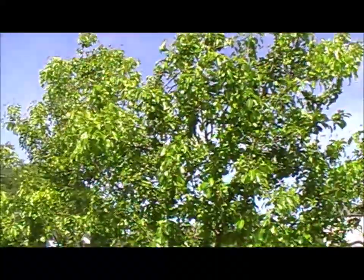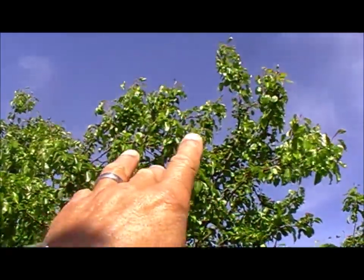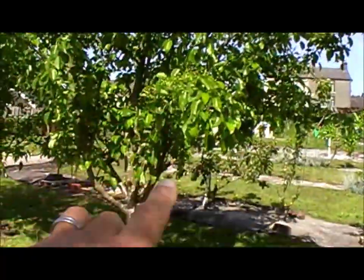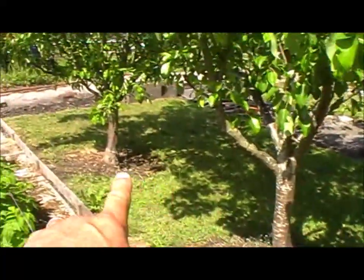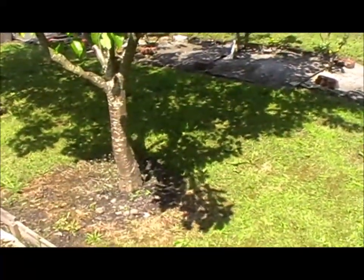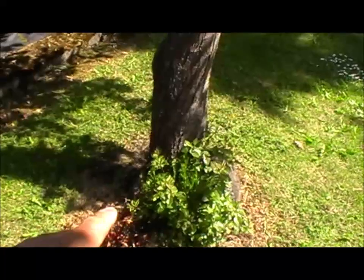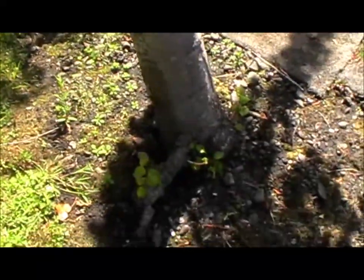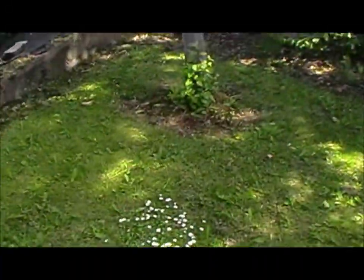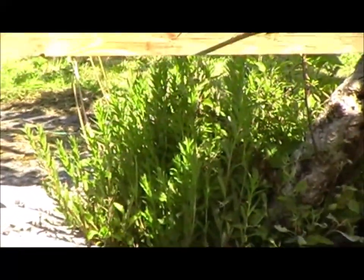One more point I should have made - that's about 12 foot up at the top there so obviously I can't get to them. All I'll have to do over the next week or two is just keep coming down and scanning the ground underneath the tree and picking up any of those fallen fruits. The last job I want to do while I'm here on the micro orchard is just get rid of these suckers on the base of these trees here - some there, some on there, quite a lot on this one, and then there's a whole bunch including weeds on that one over there. So I'll get on with that now.